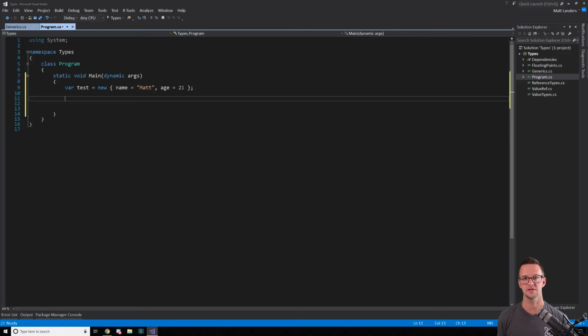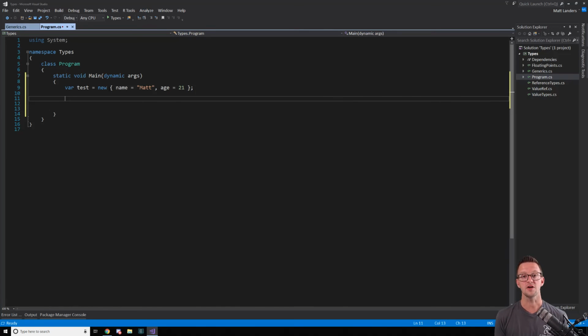I can't pass this type because it's an anonymous type and no one would know what you were passing to them. It's just for the function that you're currently in. So if you don't want to necessarily define an entire type to do something, but you want some type safety, then you can do it like this. And you use the var keyword here because you don't know what the type is going to actually be, because the compiler creates one for you at the time that you create it.